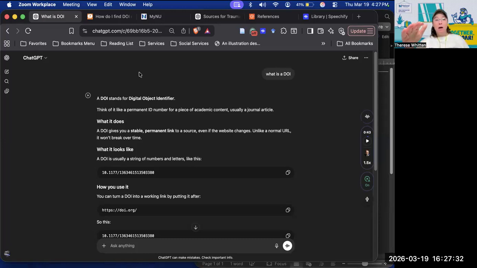So a DOI stands for a digital object identifier. For some of us who are old, I'm just going to say it, I'm closer to 50 than I am 30, when I was younger, we had to go to a library and we had to use the Dewey Decimal System. A DOI is very similar, only it is digital. Instead of going to a cabinet and looking things up through the Dewey Decimal System, we are looking things up online.